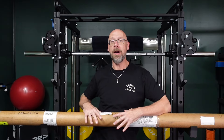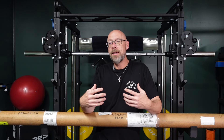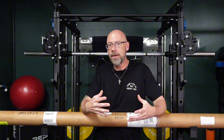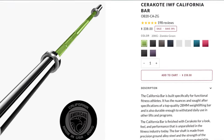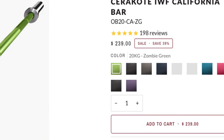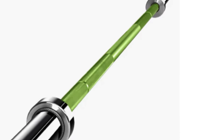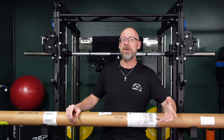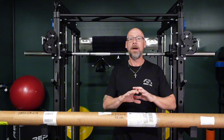I've always ranked this specific California Bar by American Barbell as the best multi-use bar. However, I've always felt like a bit of a hypocrite because while I'm recommending it as the best — having used it quite a bit — I didn't actually own one. So since it went on sale, I figured that to be as honest as I can with you guys, if I'm going to recommend something as the best, I should probably own it. I did buy this with my own money — American Barbell did not send me this bar. I'm super excited to open it up, and also excited to see what zombie green looks like in real life.